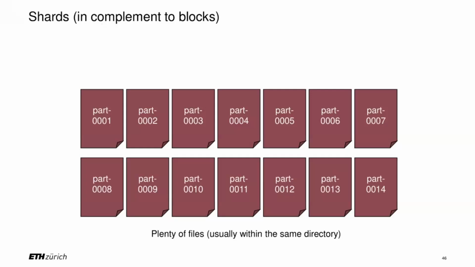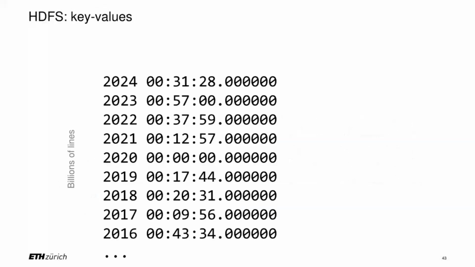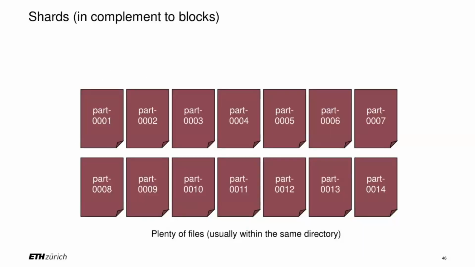I'll explain to you why we often have these shards and why it's not always in the same file. It has to do with the fact that very often the data we consume was itself produced by somebody else. And so outputting the data in shards is something very, very common in data analysis. And so this is what we have. We have plenty of files on HDFS. Each one of these looks like this, or this, or this, or this, one of these, right? But all organized as shards. So far, so good, right?